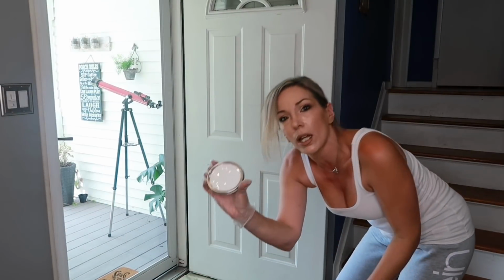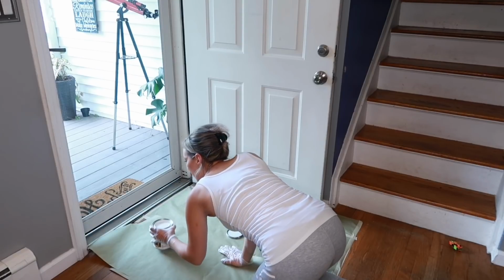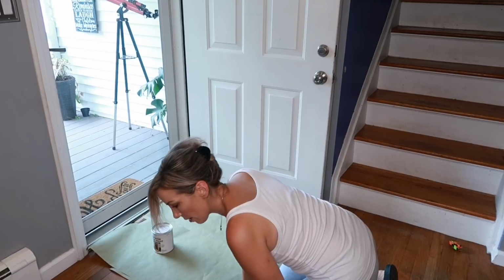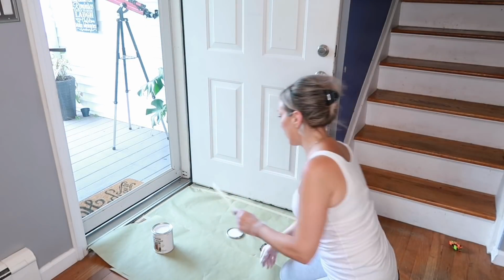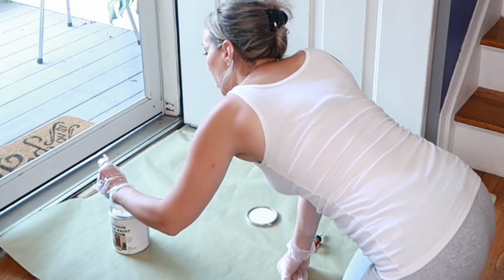Here we go, we got a little white paint. Ooh, this stuff's strong. Okay. All right, so grab your handy dandy wood stirrer, and you just want to mix that around a little bit.